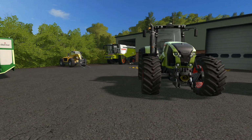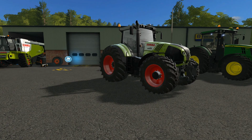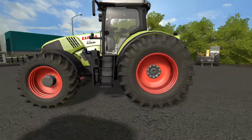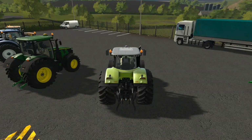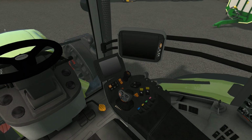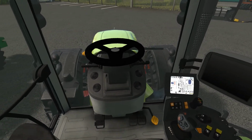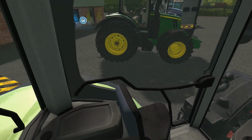And finally here we have the Claas Axion. This is the 840 model. So this one comes in a little over 245 horsepower. I think it's about 247, somewhere in that region. Fine looking machine, as the other three are. This is the CMATIC control here, so we have the CEBIS monitors in here. Very ergonomic control. If you've ever driven the Lexion combine, they have those in there as well. So overall, a very nice little machine here, nice and tidy inside. I've heard a lot of good reviews about the Claas Axions, I must admit, and I'll be curious to give one of these a try.